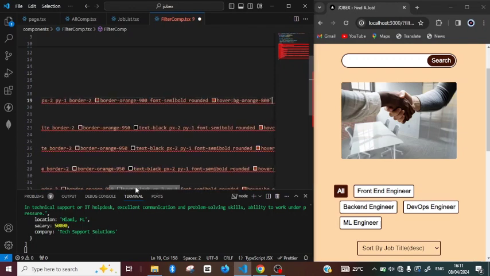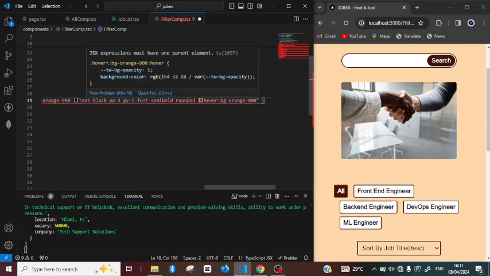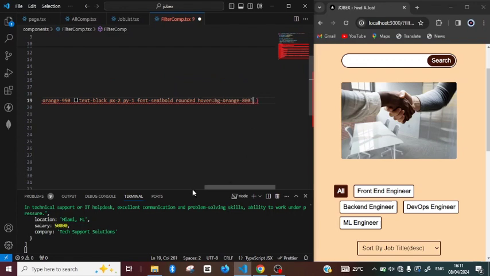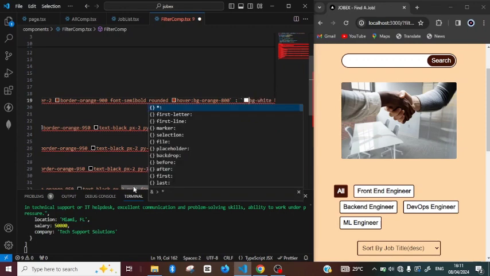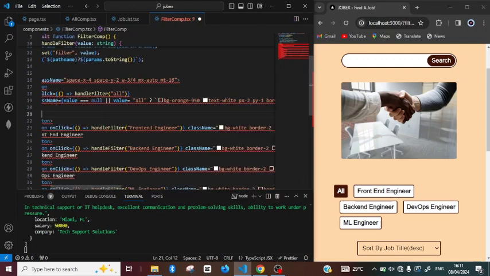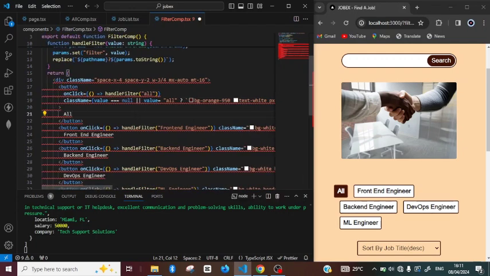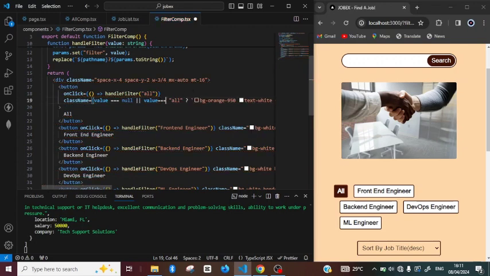The class name value equals, oh, this is the error I made here. Actually, even if I don't change this, it would still be the same, but due to the error I made here, okay, this is an equality sign.